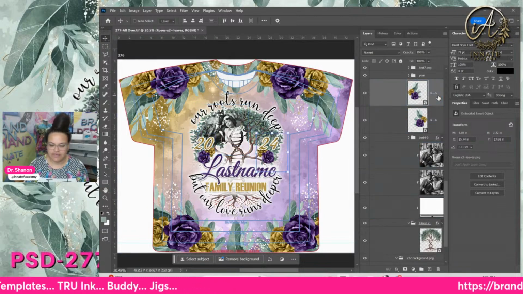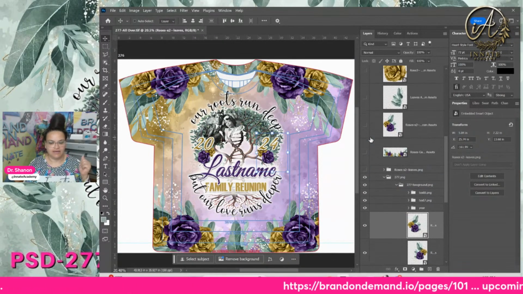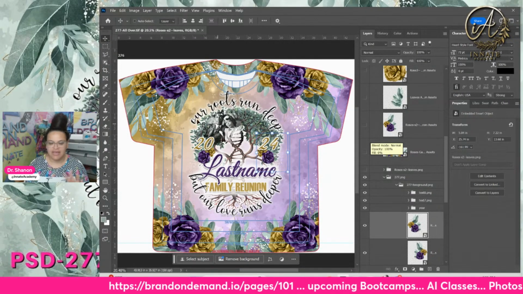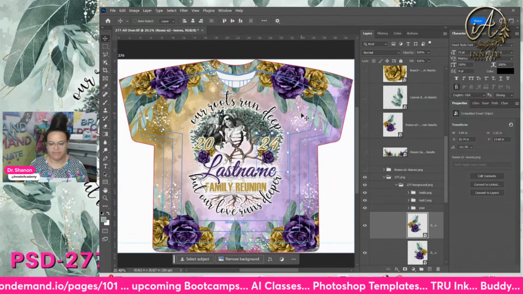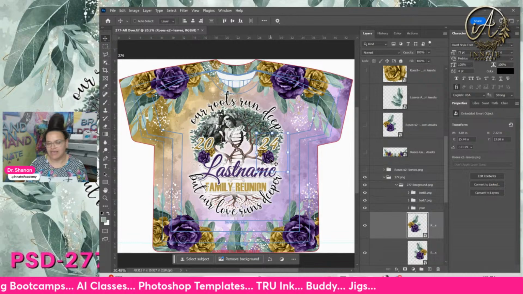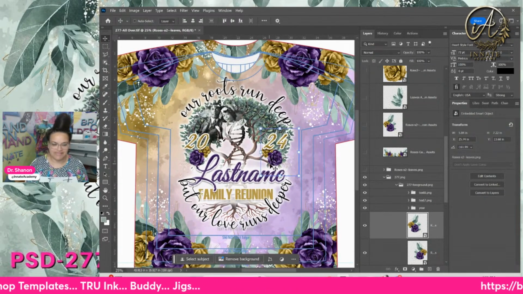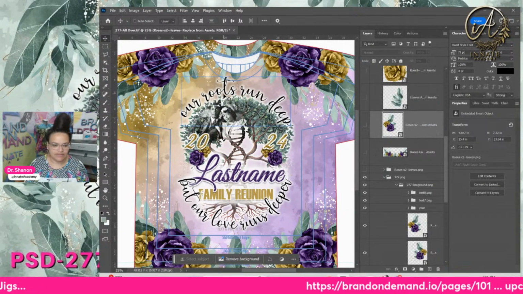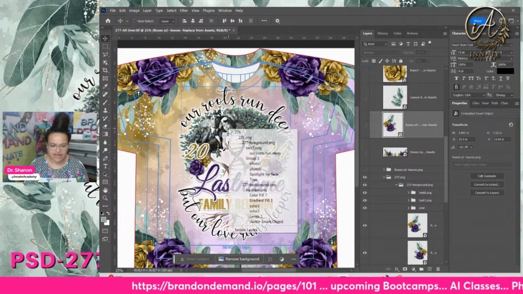Now, the first thing that I want to do is show you how quick you can change out the photo, the text, and the colors. If you do nothing else but those things, this is a 5-minute template flip. However, I will also show you how you may want to add a cityscape or something like that to the design as a little bit of an extra bonus. All right, so the first thing we'll do is change out the photo here.